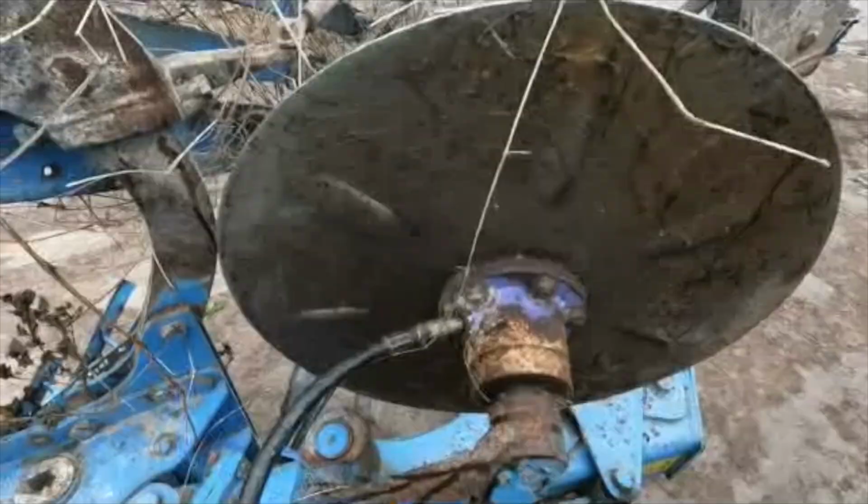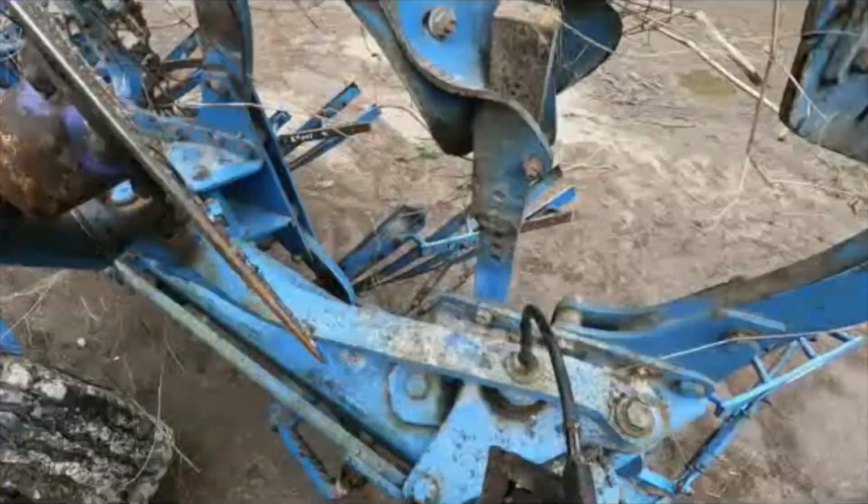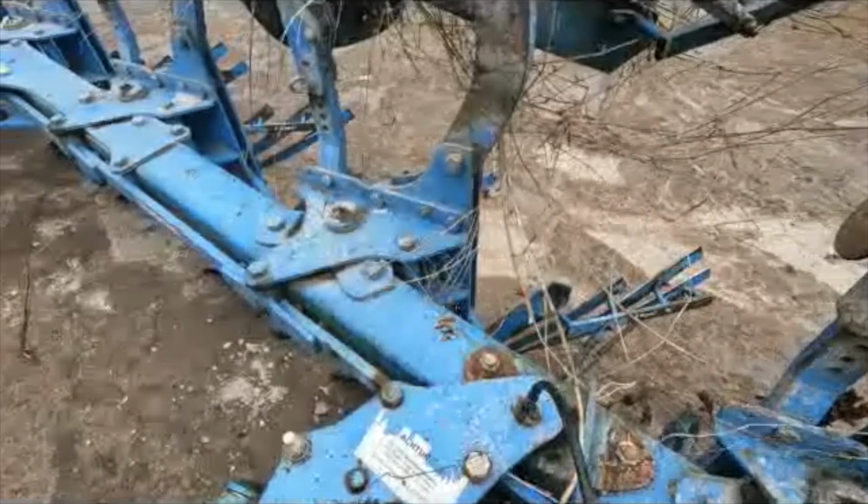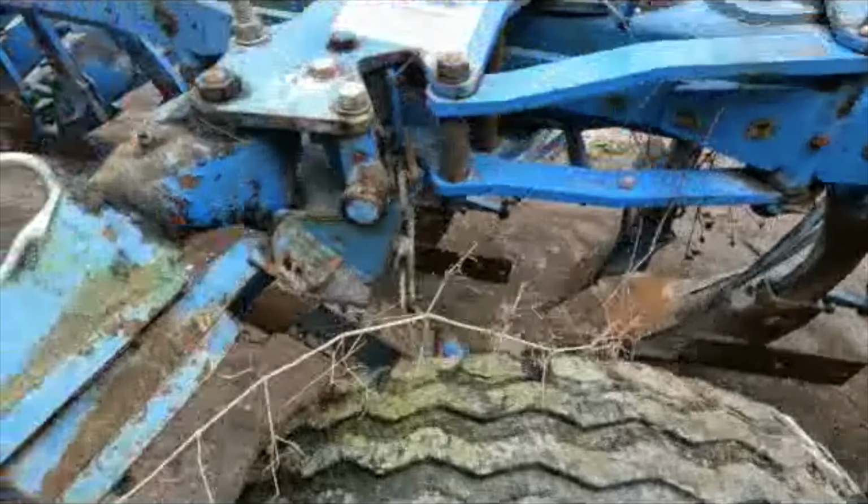Oh, there we go, you can hear it coming out. There we go, they're good. I don't know how everyone manages to keep all their kit nice and clean and rust free and stuff. All right, that's good. See if the grease has come out the other side. No, not really, no. But that should be enough.